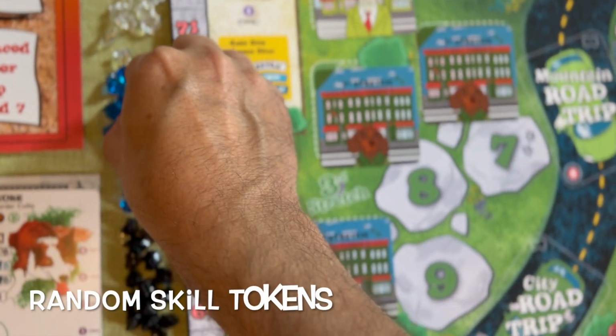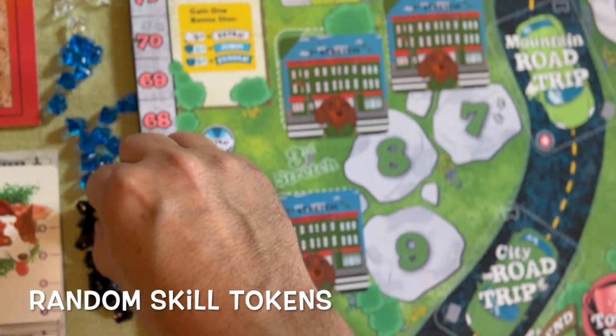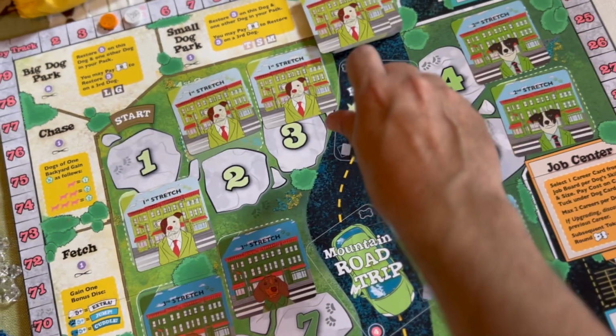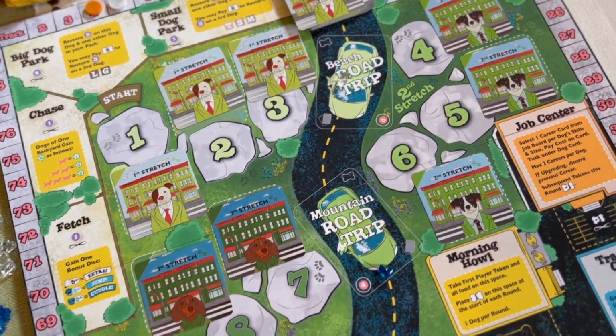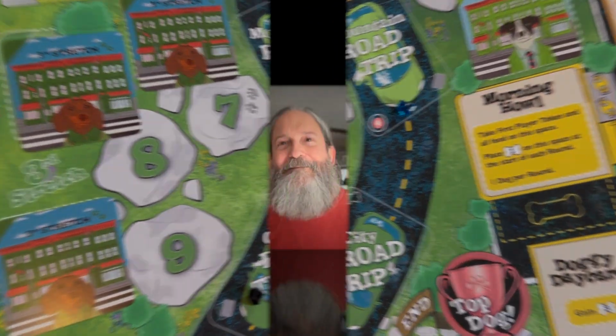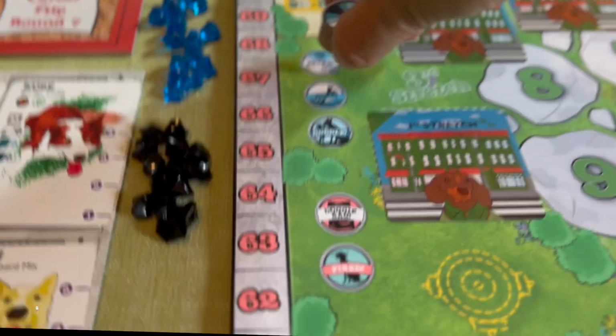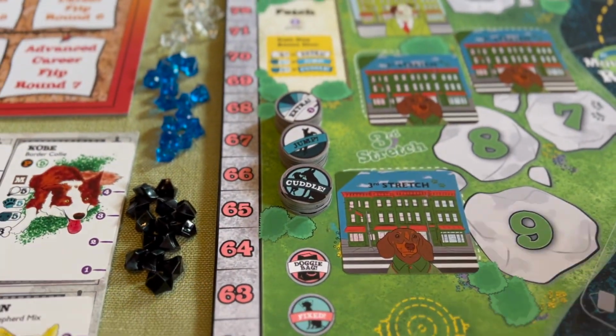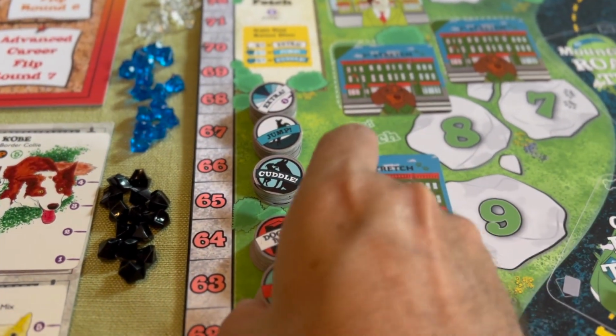Select 1 of each of the 3 skill tokens and randomly place 1 on each road trip space. Road trip 1, Road Trip 2, and Road Trip 3. During each road trip, this token will determine the random skill reward. More on that later. Stack the bonus discs, Extra, Jump, Cuddle, Doggy Bag, and Fixed on the board.